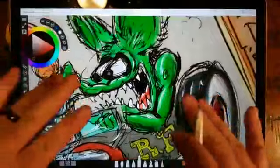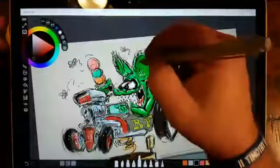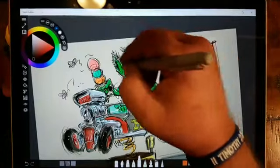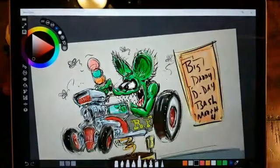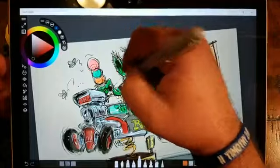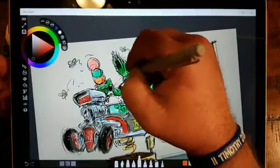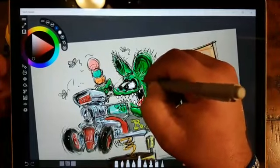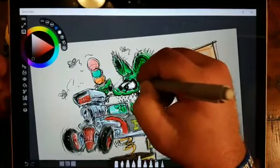Monster Vegetable Jalopy Mondays. Maybe we'll be doing Randy Radish next week. Oh, God. Yeah, the chrome did come out sick. I love the way he does it. Really? Yeah. I'm just doing some chrome highlights. No, it looks cool. I'm so busy just having fun and laughing over here that I'm not even really watching you.